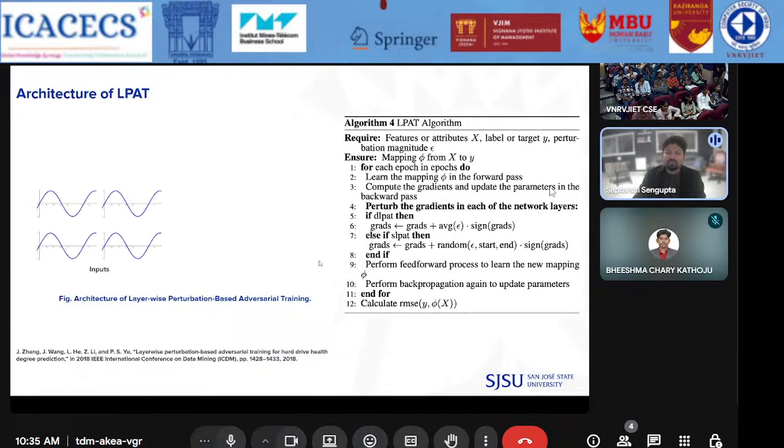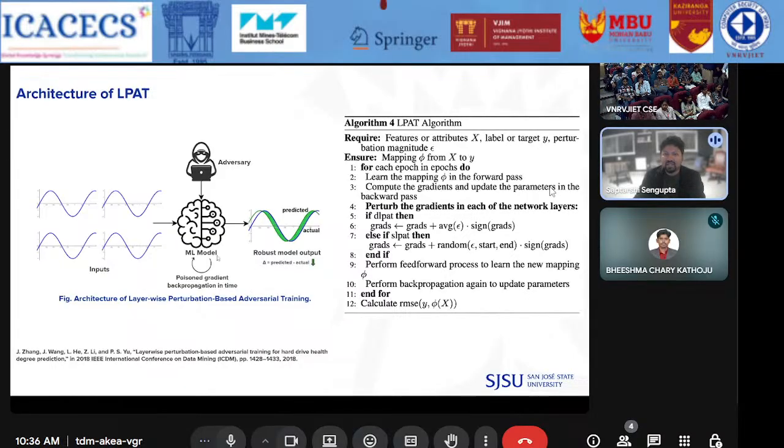And then we target one more thing, where you have inputs, and this is called LPAT, right? This is a separate model, but we'll see some benchmarks of these two together. So inputs go into the ML model, and then an adversary comes into the ML model and tries to poison the gradients in backpropagation in time. Backpropagation is where the updates to the learned weights happen, right, through the gradients, the little changes that perturb the gradient so that the machine learning model learns. So this is where that happens. Then we do that and we try to prove that this is a robust model output.